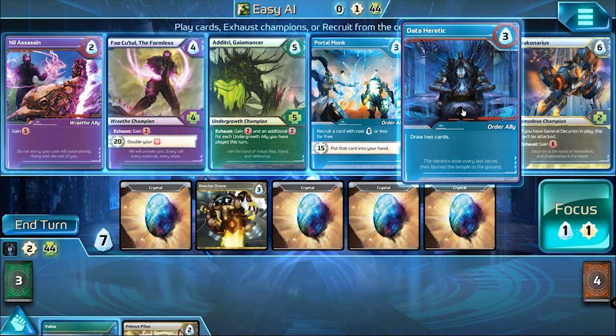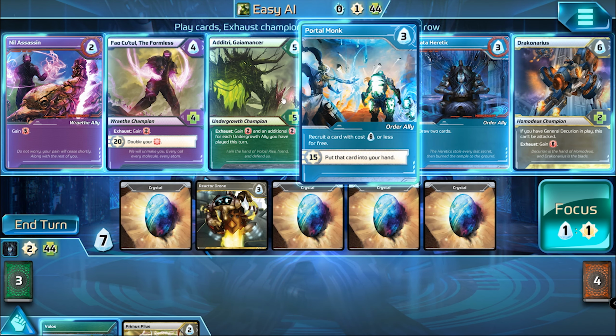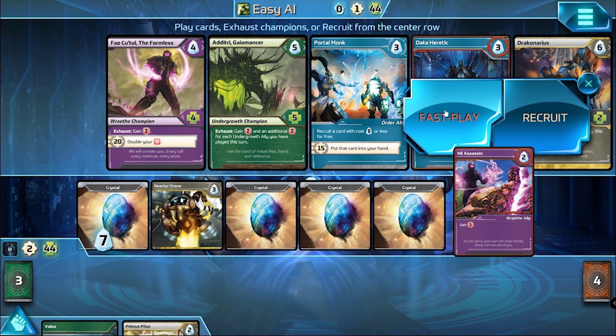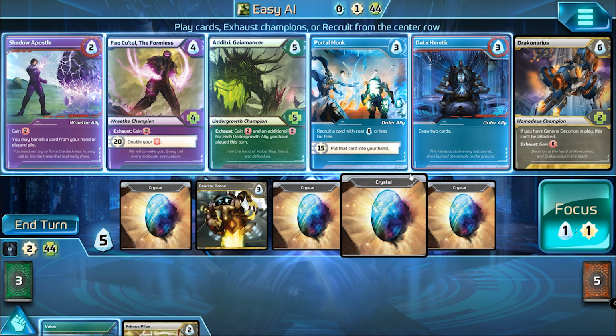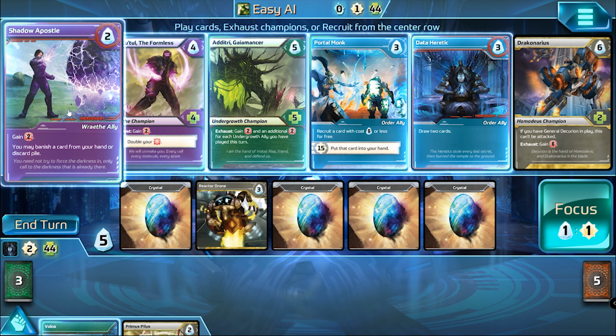And because I overthink everything, I'm like, should I do that? Should I do that? I don't know. I feel like I'm gonna just mess with the data here. I mean, the 6 is dope and all, but I think I'd rather grab this mercenary for 2. I could fast play it, but I have a tendency to recruit. So if I recruit it, it goes into the deck. It means it'll just come back up. It's a part of my deck now. Nothing wrong with that.